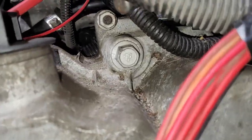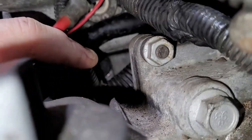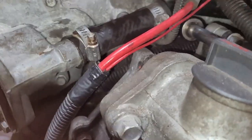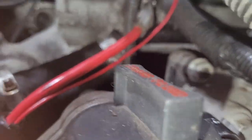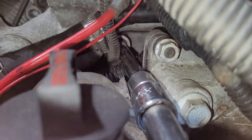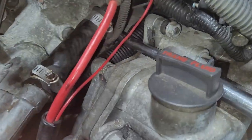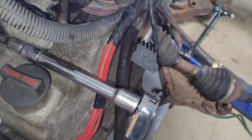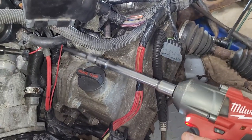Now, if you come in here and fish this little cable out of the way, you can see the second one. There she is. And same deal. Get your adapter set to go backwards out. Fish it in there. Oops, I'm not on it. There, now I'm on it. Okay, maybe you should break it loose first. Now with the regular wrench. There she goes. And since I'm impatient. Number two's out.